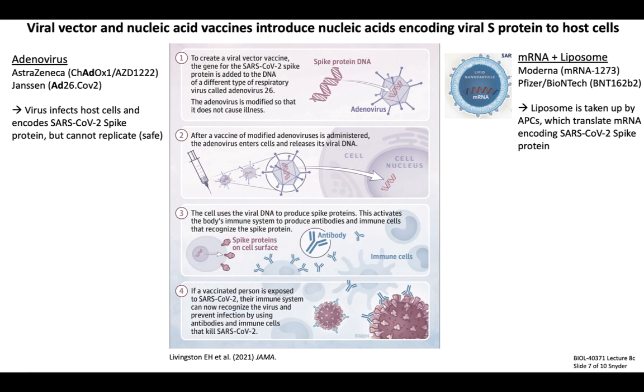Whether through adenoviral delivery of DNA or liposome-mediated uptake of RNA, the end result is that cells in the vaccinated tissue synthesize viral spike proteins that are then displayed on the cell surface. These can present antigen to activate spike-specific T cells, as well as make spike available for binding to B cells. Therefore, these vaccines can induce both T and B cell mediated immune responses, leading to the generation of protective immune memory.